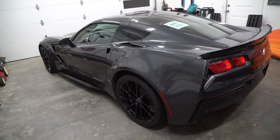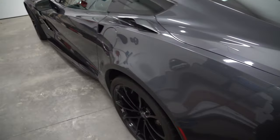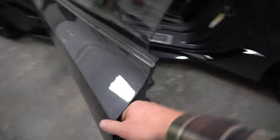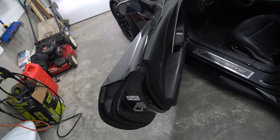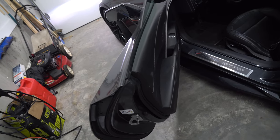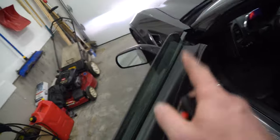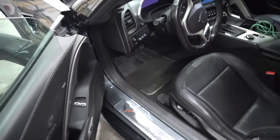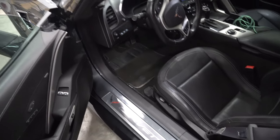Even seeing this on video, it's hard to say. There's no actual handle on the door. So if you're going to put this thing on a trailer, or you're going to be leaving it in your garage for a while and you don't know if your battery is going to die because you're not going to put it on a trickle charger — put it on a trickle charger. What you'd end up doing is making sure you leave these windows down a bit so you can at least reach the handles, because otherwise you are not popping your door open since they're electric. So make sure you leave the doors down.